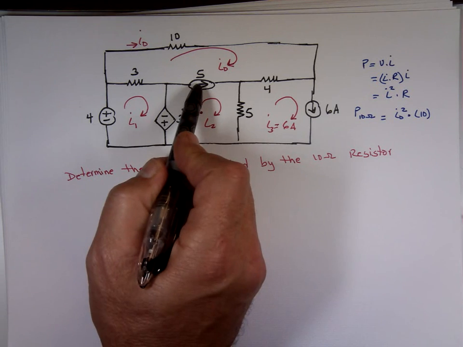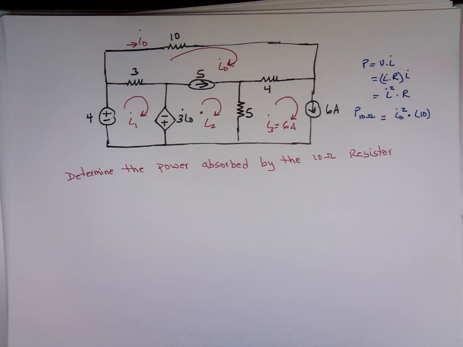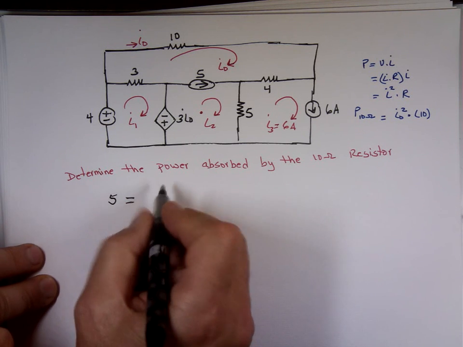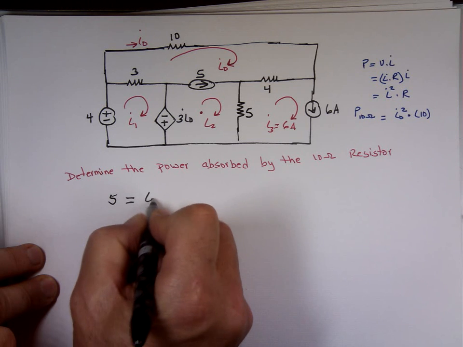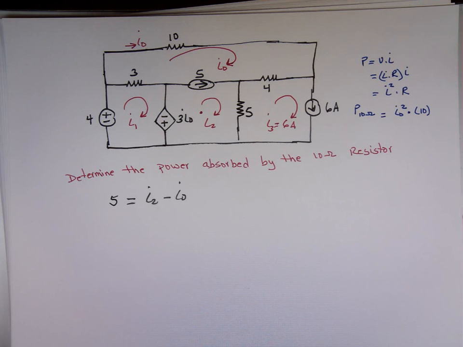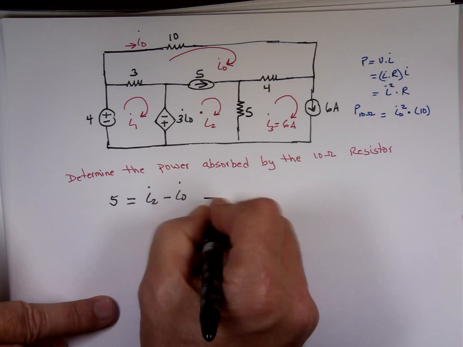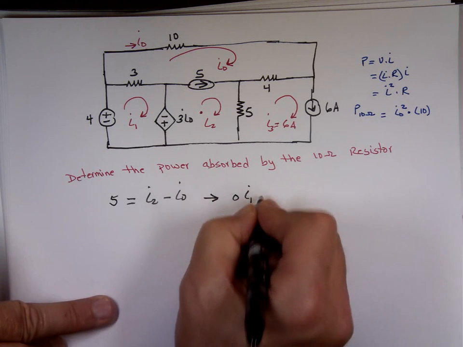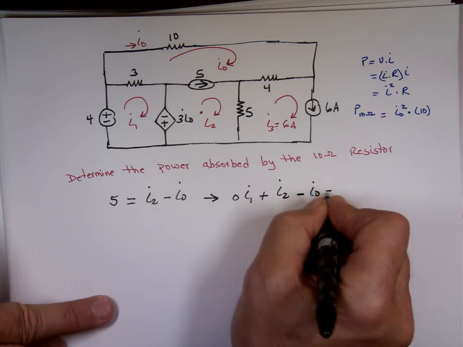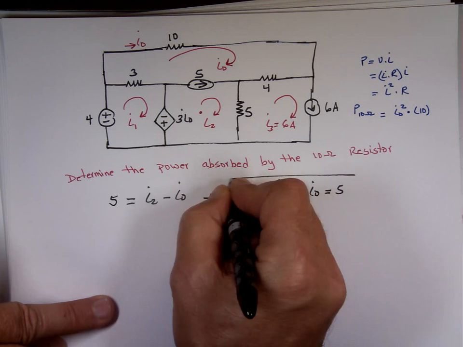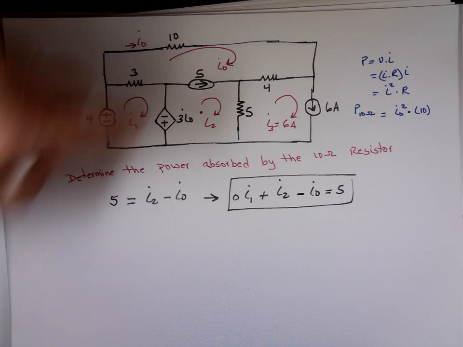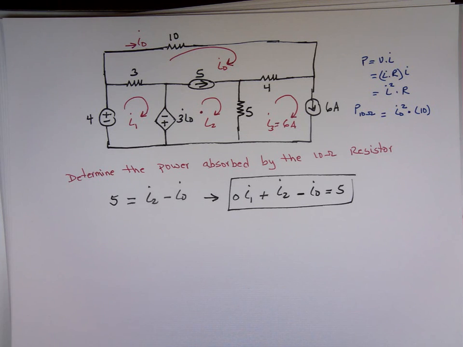Notice the 5 was going to the right. The 5 is equal to what? What is the current to the right? I sub 2 minus I sub O. So that's another equation. If you want to add I sub 1 to it, you can say 0 I sub 1 plus I sub 2 minus I sub O is equal to 5. The reason, again, I put the 0 is so I can push the button on my calculator. 3 equations by 3 unknowns. So that's what this one gives me, but it didn't get rid of one of the variables. That did, actually.